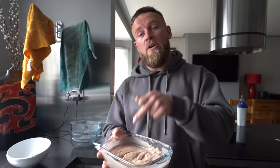Long story short, I have it undercooked because it still cooks while I just sit on the side, so then it gets to the texture that I like. So that's how you do it. And that's how you make cream rice. Look.